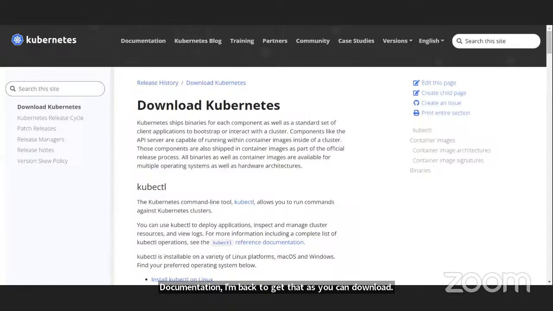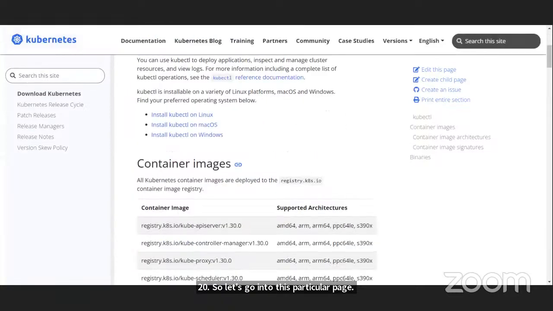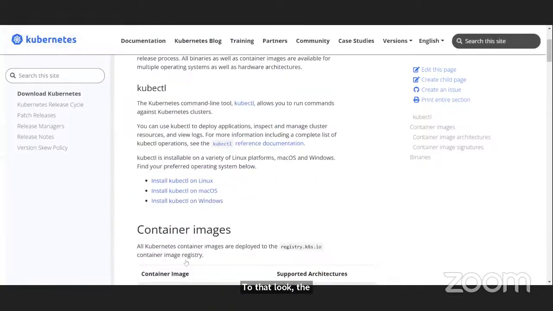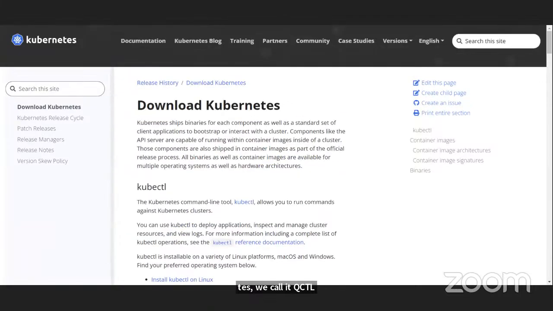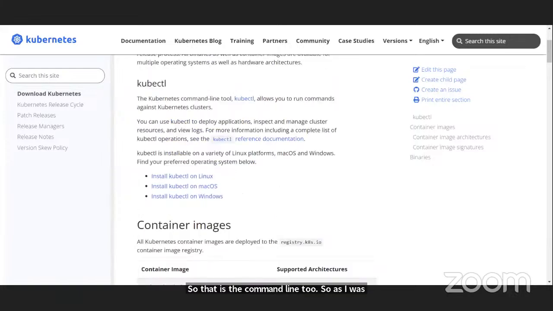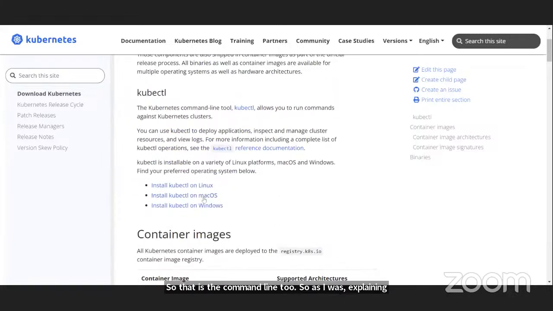The main tool that enables us to use Kubernetes is called kubectl. That is the command line tool. As I was explaining to some of the DevOps guys a while ago, most of the tools we have currently that have a graphical user interface version also have a command line tool version.